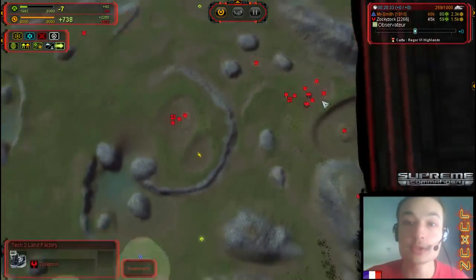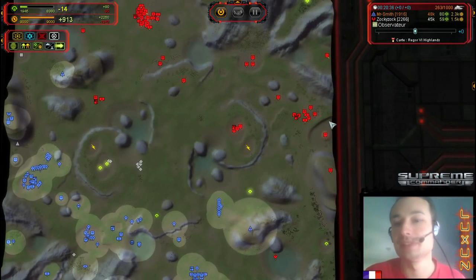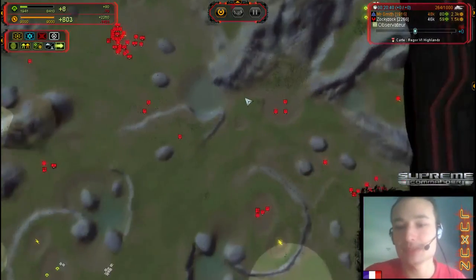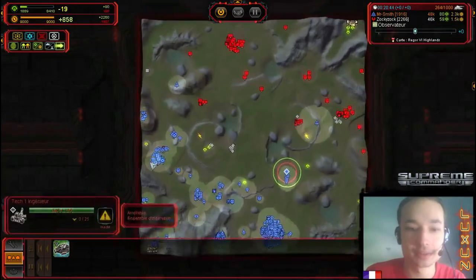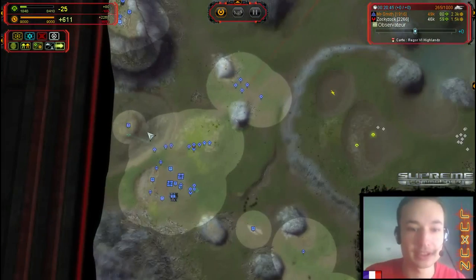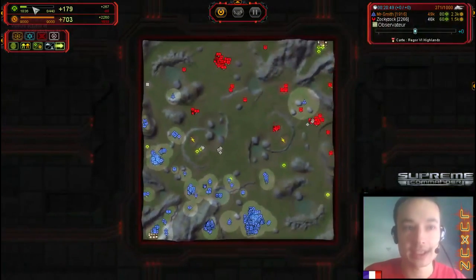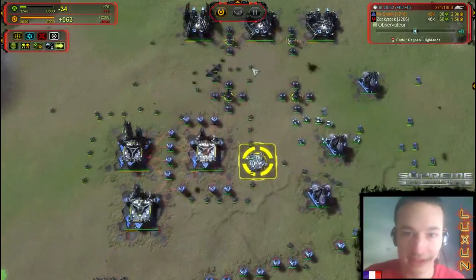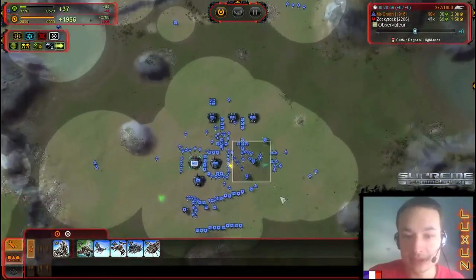Also, I don't suggest anyone try to kill ACUs on this map, except if it's obvious, of course, because most of the time the ACU will stay close to water points, so they can retreat quite easily. Okay, you send the flaks to protect the maxes. He has a lot of mass in bank, so let's see what his choice will be. It's tech 3 air, it's quite interesting.